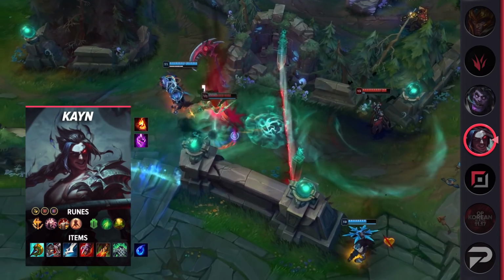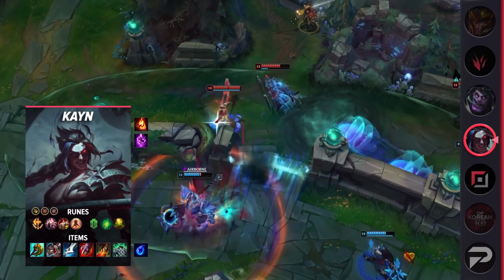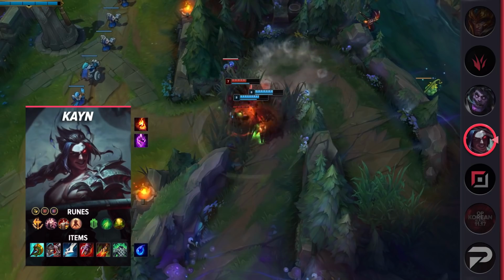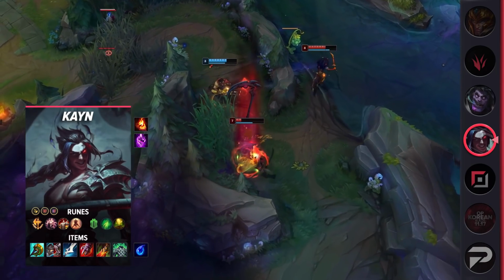You still gain plenty of damage from this build, and the combination of Death's Dance, Spirit Visage, and Conqueror contributes heavily to your healing. Picks like this are a great way to mix up your opponents, as they probably won't have that much matchup experience against them, or they will probably think that you're in the jungle.